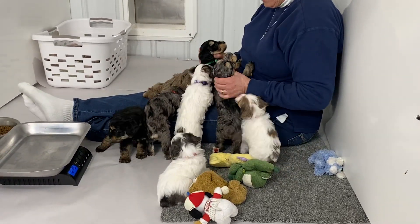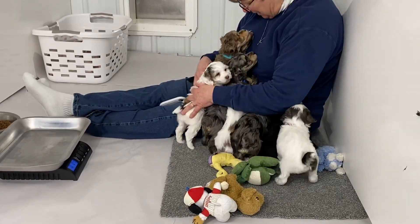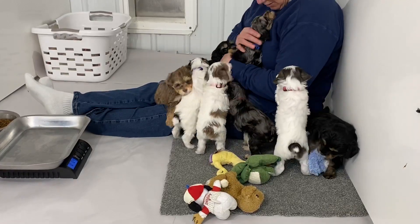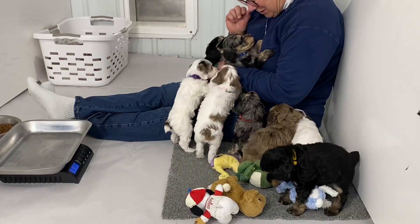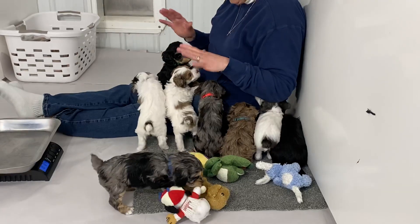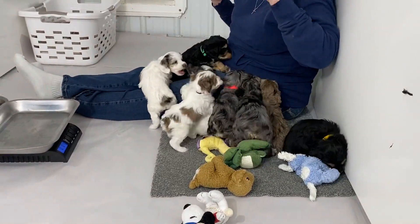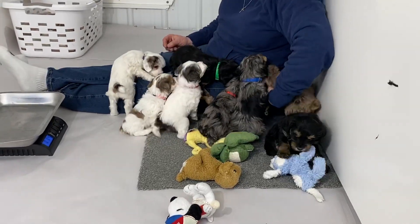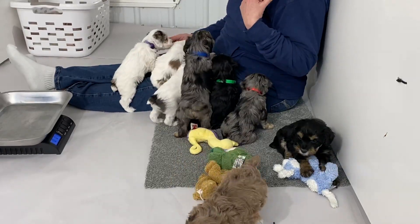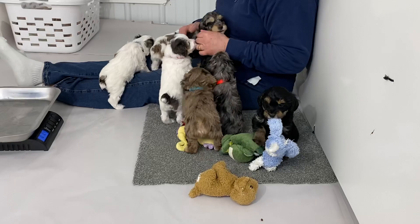They're doing great. They're going to get their six-week shot on the 19th, so that's coming up. They've had their toenails cut every week. They'll get a bath this week. And once we get the videos out of the way, which we try and do on Monday and Tuesday, this will give you an insight to where they live. They may not be weaned as quickly as we normally do — she's been a really, really good mom with them, but they're just so little. Tigger throws really little puppies.